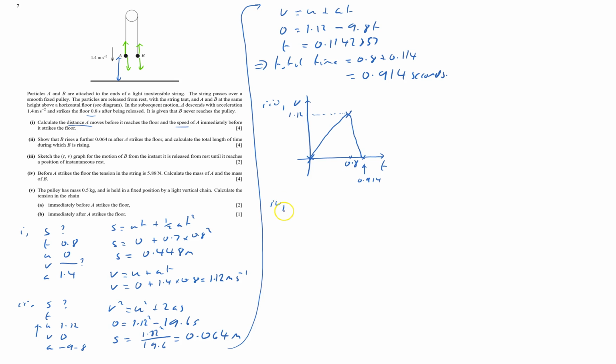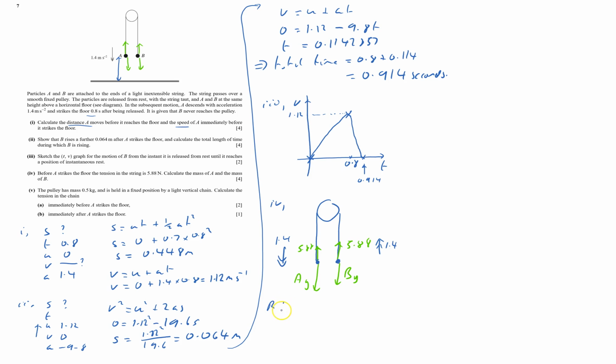Now part 4. Okay, it's got some accelerations. So that's my object, like so. Forces, that's the weight of A, so I'm going to call that AG, and that would be the weight of B, so I can call that BG. And it says the tension is 5.88, so it'll be 5.88 on both of these, and we know that the acceleration, there's no more forces there, acceleration down on this side is 1.4, and therefore, because it's an inextensible string, and therefore linked, it's got to be exactly 1.4 on the other side, but that side going up.